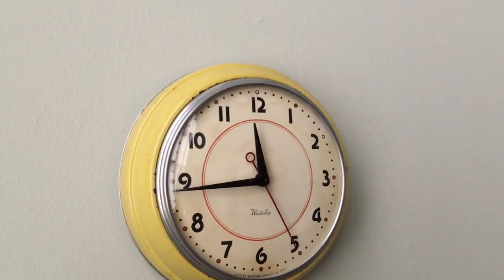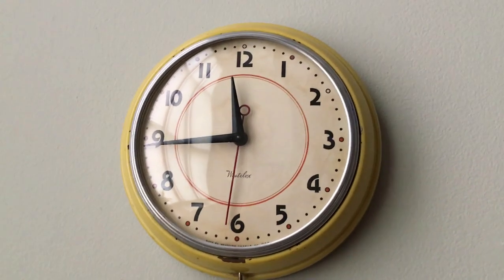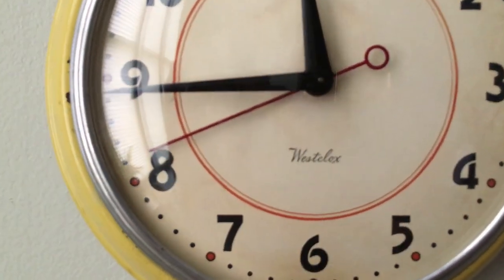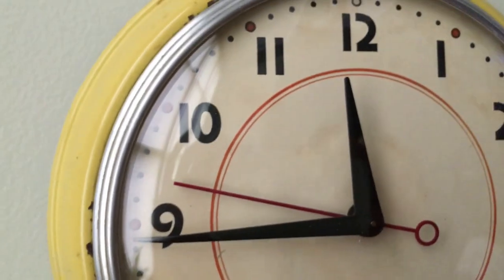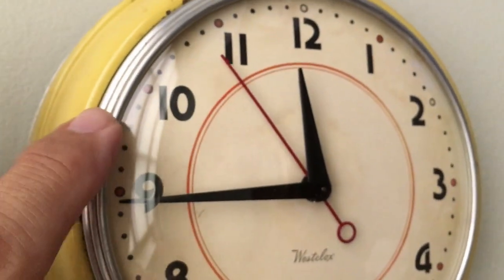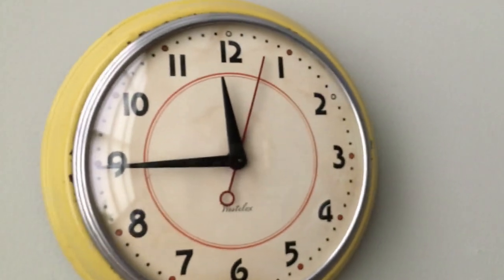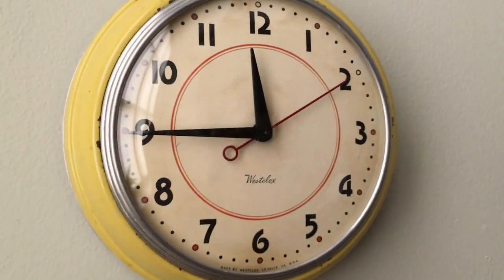I'm having a really good time showing you my flea market finds. This is fresh from the New Jersey flea market yesterday morning — I paid fifteen dollars for this kitchen clock. A clock not made in Connecticut but made in Illinois — this is by the Westclox, W.S.T. the C-L-O-X company. And it's running beautifully. I did take it apart, took the bezel off and polished this, and took the glass out because an insect had gained entrance into this clock and he decided to move on to glory, and his remains were floating around in here.